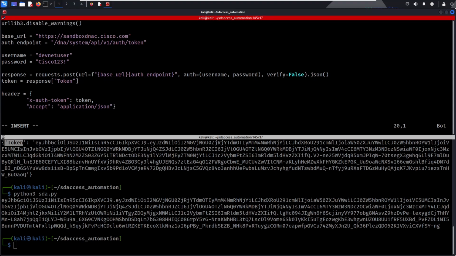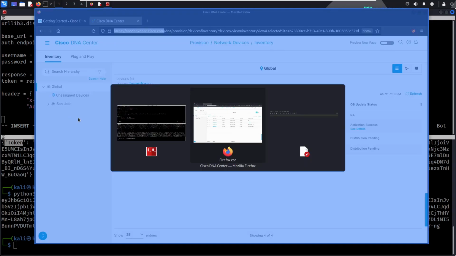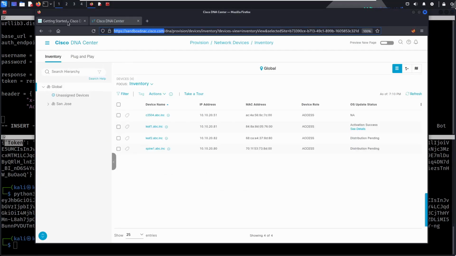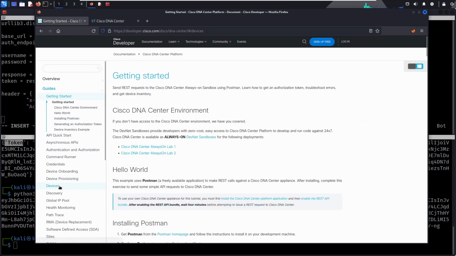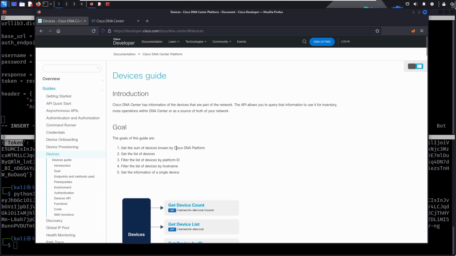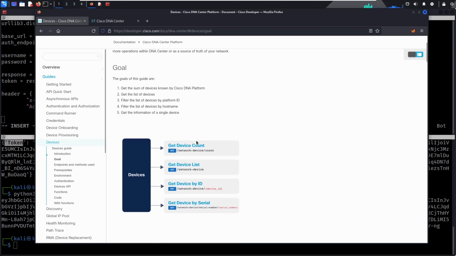If we want to query the network devices on DNAC, we can look at the URL. If we go to devices, we can see that this is the API that will allow us to get the number of devices or the device details. So we want to use this path, network-device.